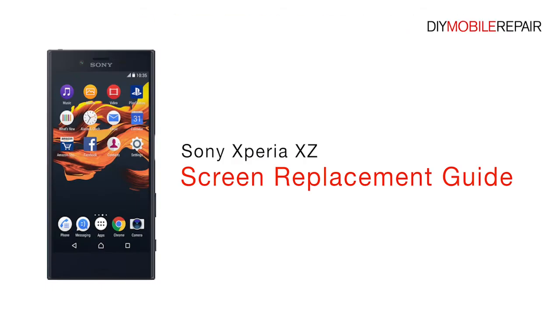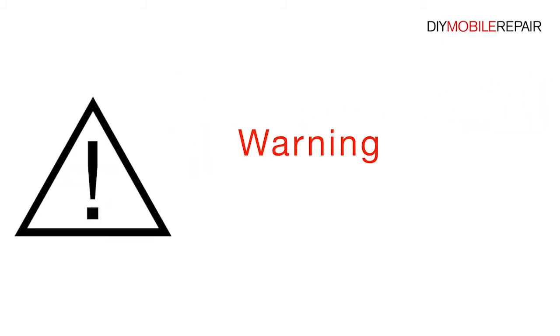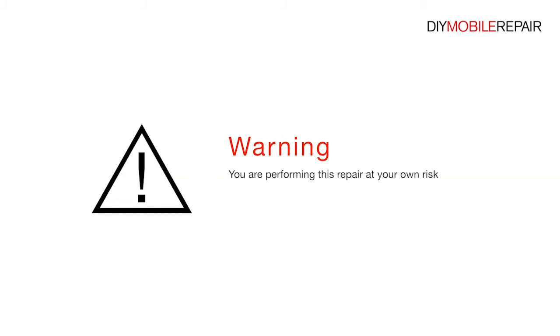Sony Xperia XZ Screen Replacement Guide. Warning: you are performing this repair at your own risk. We claim no responsibility for any damages that might occur.